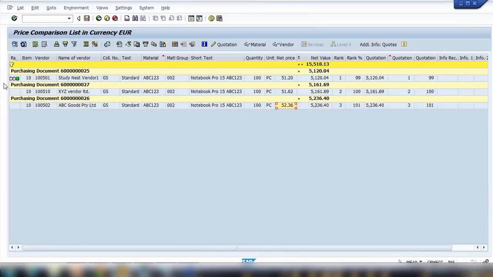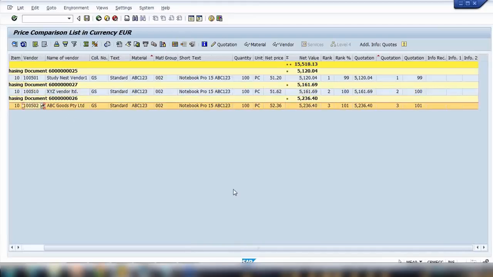And it's showing a green one. See, there's a green light here. Green light means that this one is the best price. The system is already comparing them and giving the answer that the green light one is the best price. So if you're happy with this one, you can say, okay, I want to go for the first one and I will reject the second and third.